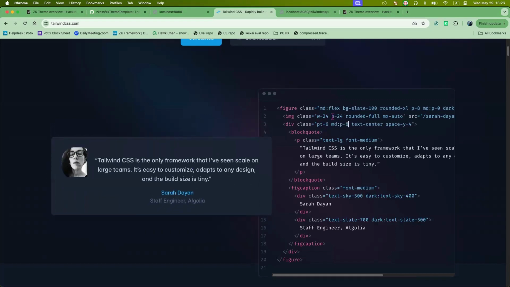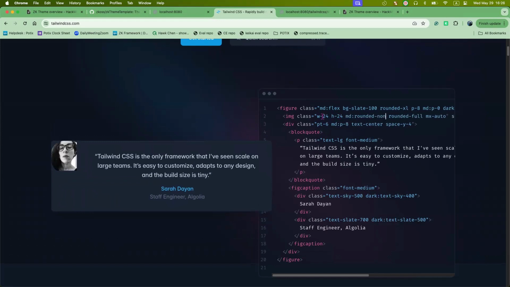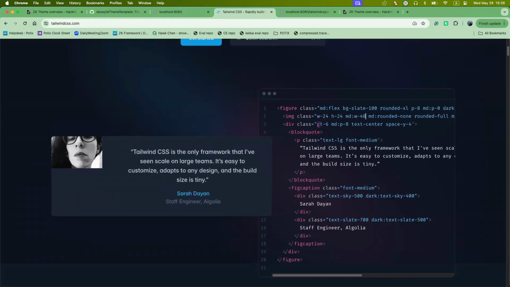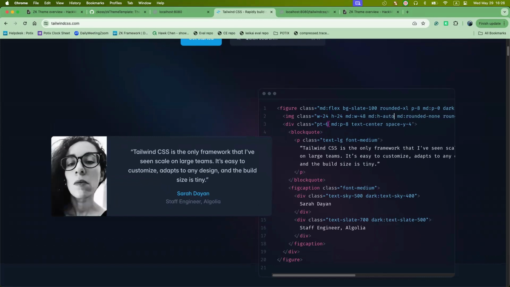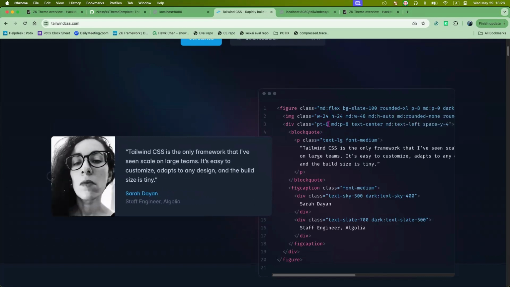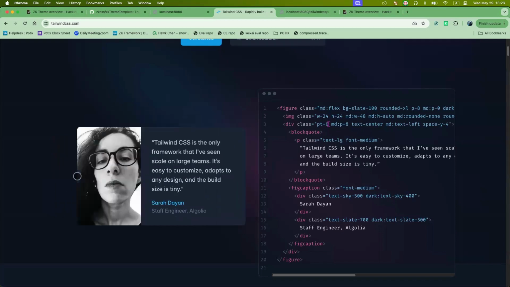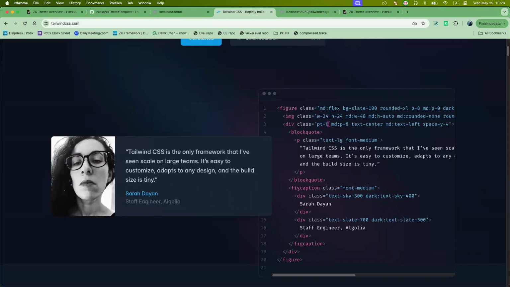Like this is width, this is height, and this is padding top 6, and 1, 2, 3, 4. The number is not a real unit. Usually it's like option 1, option 2, or level 1 or level 2. So maybe it's padding top level 1, padding top level 2, and each level has its own value. Maybe it's 5 pixels, 10 pixels, 50. So it can be customized, but it has its own default value.